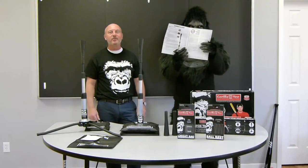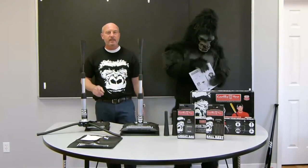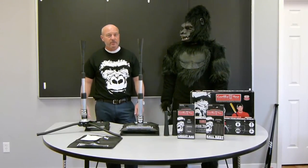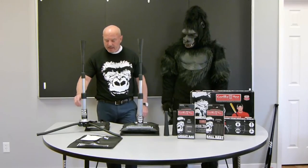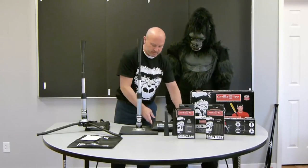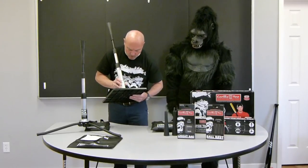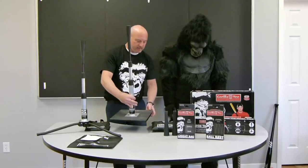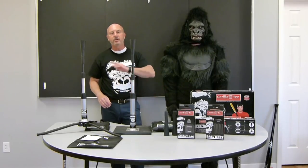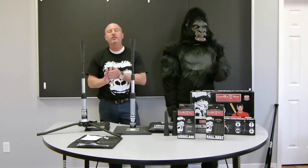Probably the coolest thing is what the Gorilla is pointing to — the Gorilla Guarantee. We're talking about the only batting tee in the world that literally has a lifetime guarantee for as long as the original purchaser lives. Each tee is individually serial numbered — this tee is serial number 1268, the only tee with that number in the world. You fill out your owner's manual registration form and mail it in, and you'll get an acknowledgement by return mail confirming that you've registered for your lifetime guarantee.